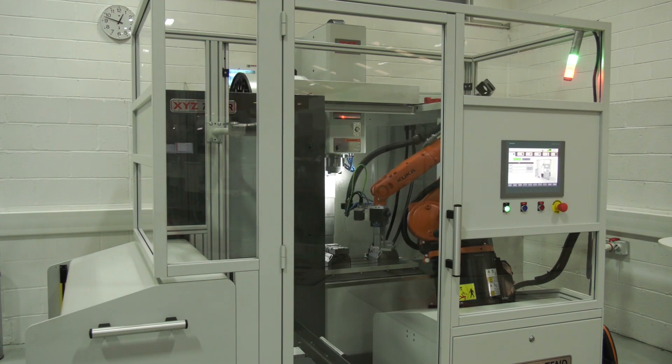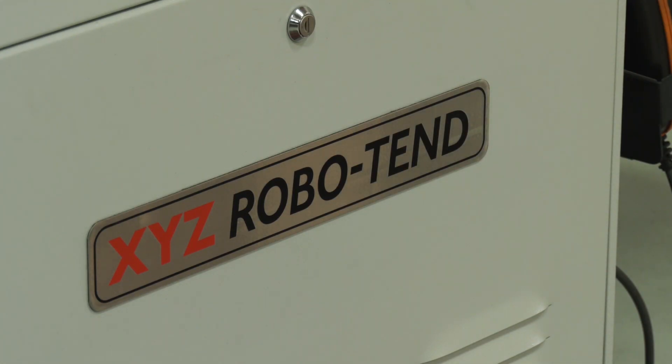Brilliant — very competitive. So if you've got an XYZ machine or you're buying a new XYZ machine and you want that unmanned run, that overnight run, then the RoboTend is definitely an option. You can move it from one machine to the other as long as the machines are prepped, and there's no reason you wouldn't be running it all day. What will happen is you'll buy one robot, then you'll have three or four VMCs in your factory and you'll want more. The skilled men you currently employ to run these machines can then do more productive, engineering-oriented work — better for them and the company.